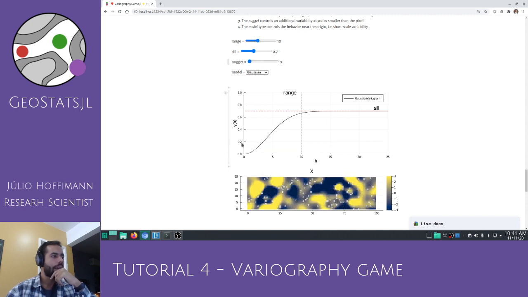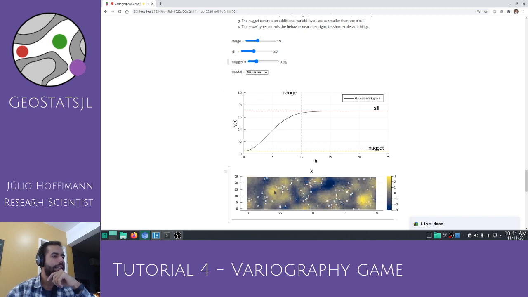For example, if I make nugget 0, I'm saying that my process is without any variability at the pixel level, but I can increase this nugget, which is the behavior near the origin, to introduce this white noise to the image, as you can see.